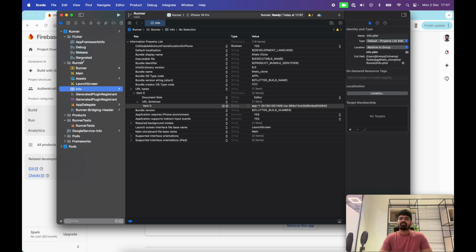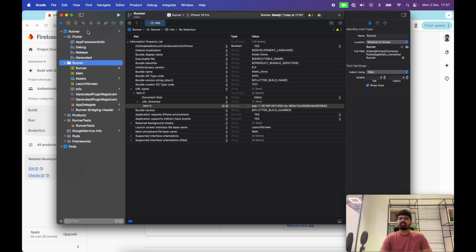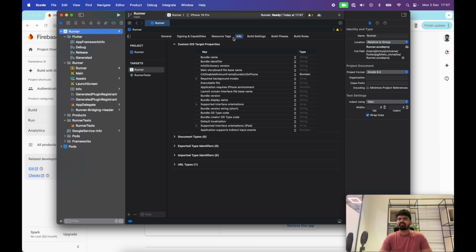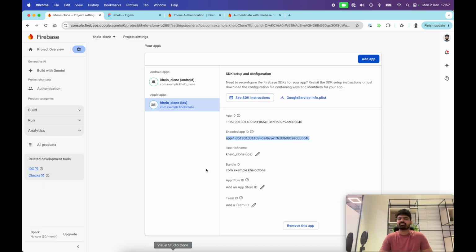Or you can do that with graphics, and in that case you can go to this project target and go to the info.plist info tab, and here you can configure all the things. So super easy. If you are doing it the first time, it will look a bit tricky, but as you do it regularly with your projects, it will become easy.